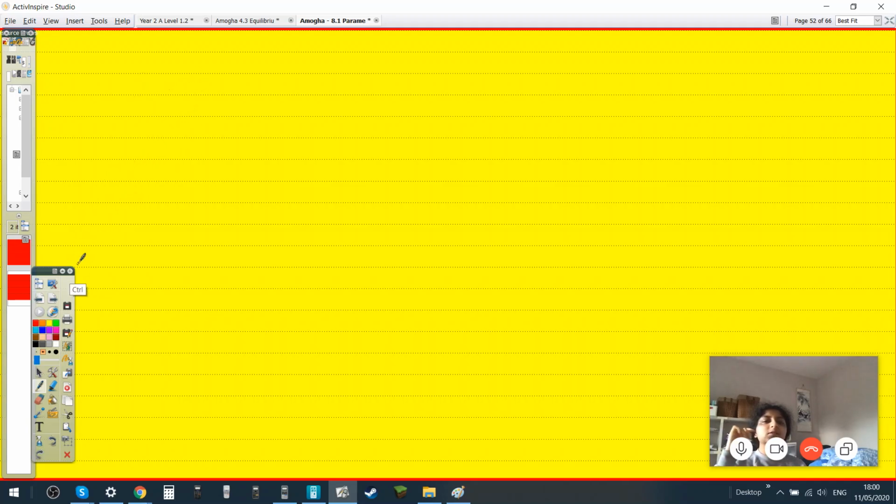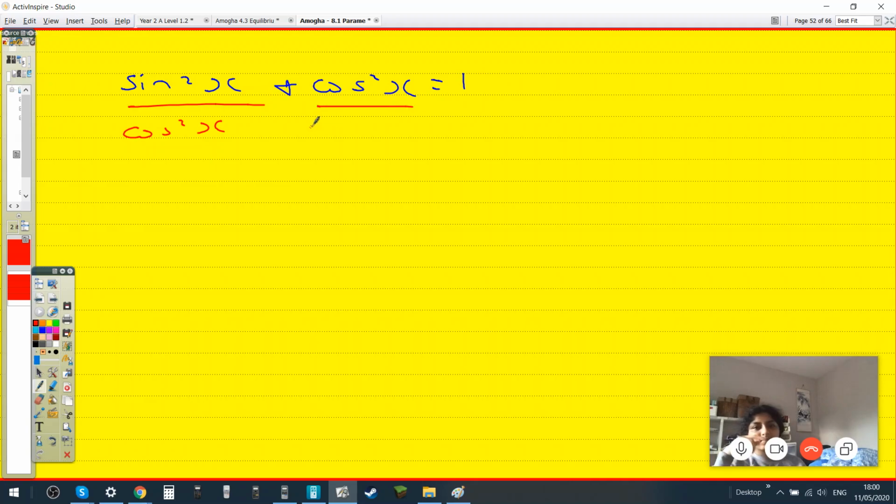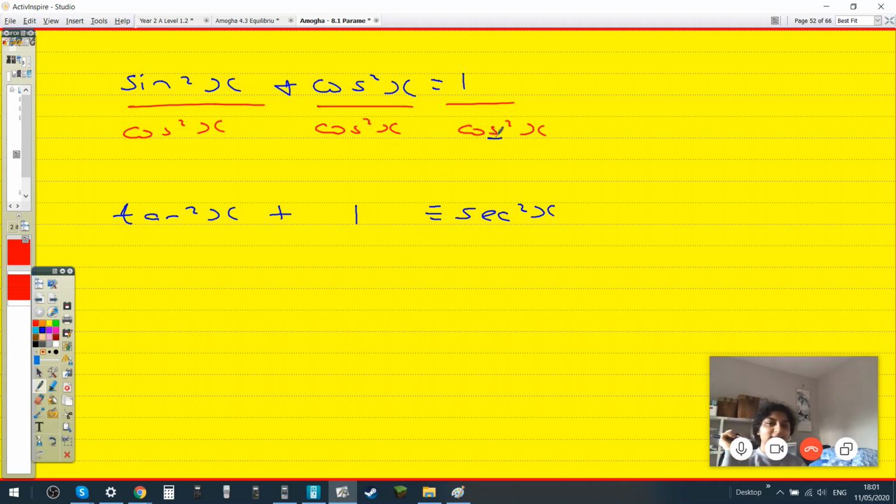Because if you divide everything by cos squared, you'd have tan squared. Squared x is 1. So to make tan, you have to divide by cos squared. What do you get? It's tan and cot then. Yeah. That's tan squared x plus 1 is equal to cosec. Sec squared x. Oh, sec. I always get confused between them. Look, it's always the third letter.